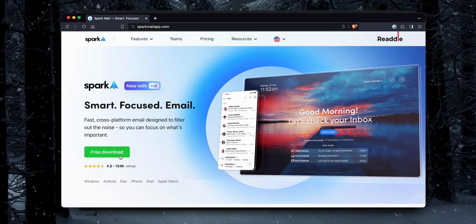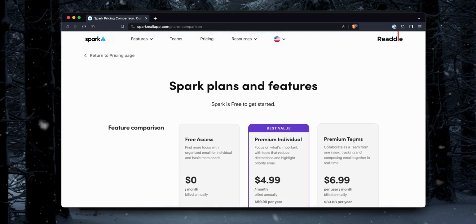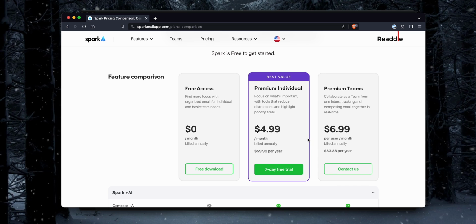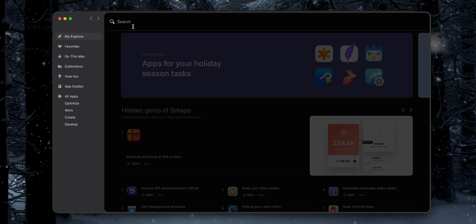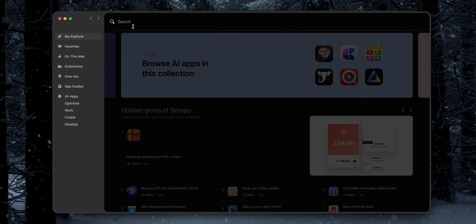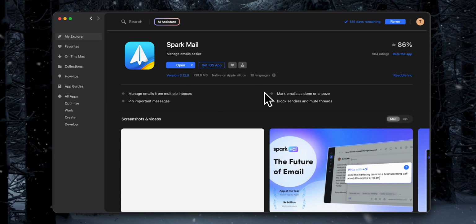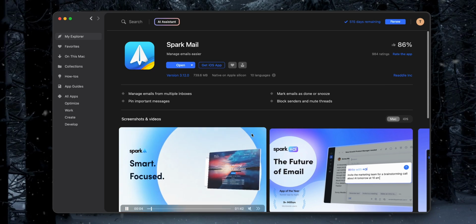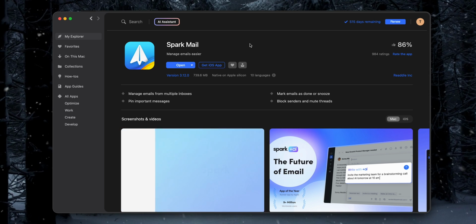So Spark by default is free. However, what you'll notice is that they're going to want you to create an account with them if you want to use all the premium features. And I couldn't break down for you all the ones that are premium and which aren't. I personally use Spark as a member of SetApp, which, if you're a regular of this channel, you are well familiar with. SetApp is just a subscription service that includes a ton of different Mac apps, one of them being Spark Mail. So in here, you'll be able to install and activate Spark, and to my understanding, has all of the features that are included with the premium version. So I haven't come across an issue where I feel like some of the features aren't unlocked.